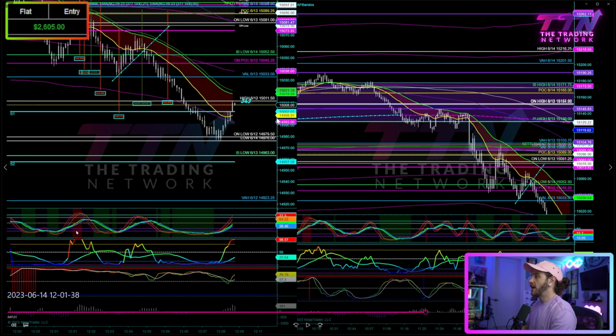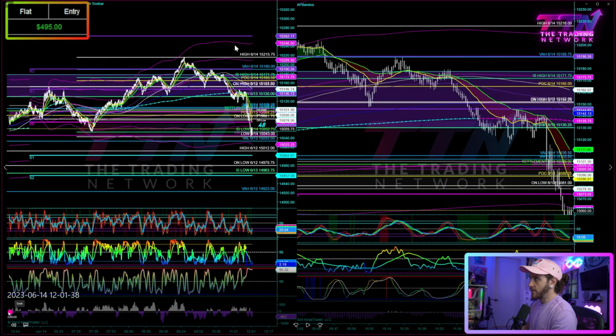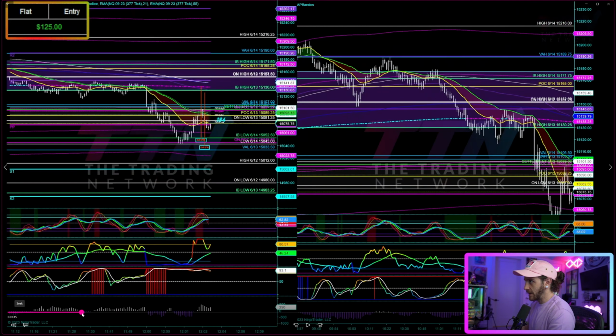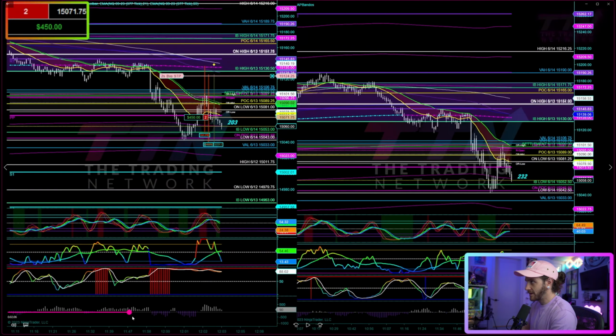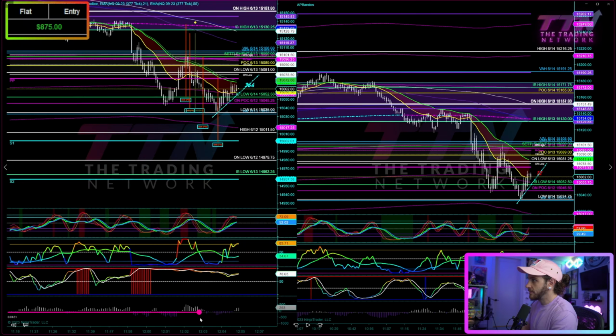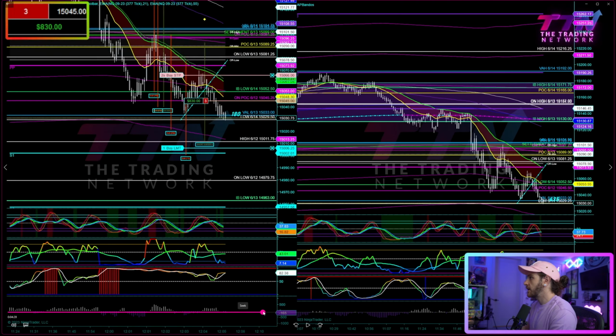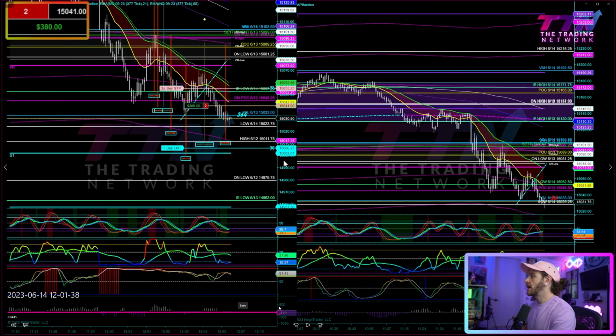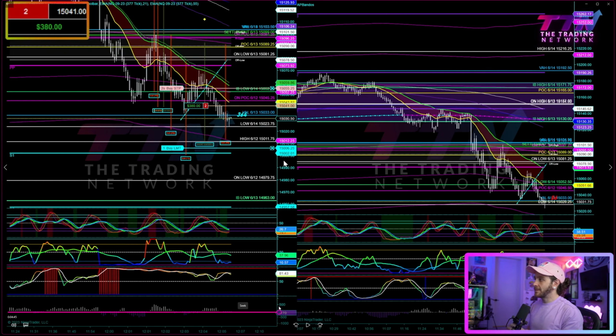But this allowed me to basically lock in. This whole sequence, I was up 495. Then I was down to $125 profit, and consider that two scalp trades in about, I don't know, maybe 7 minutes, where I was able to lock in about $2,500. Nothing crazy. Yes, I was using smaller size, but I think this is more realistic for most of you guys. You guys don't really need to see me trading 5, 10, 15 contracts because most people aren't going to be trading that kind of size. Most people are going to be trading 1, 2, 3 contracts, especially starting off as you build up cushion in your accounts.